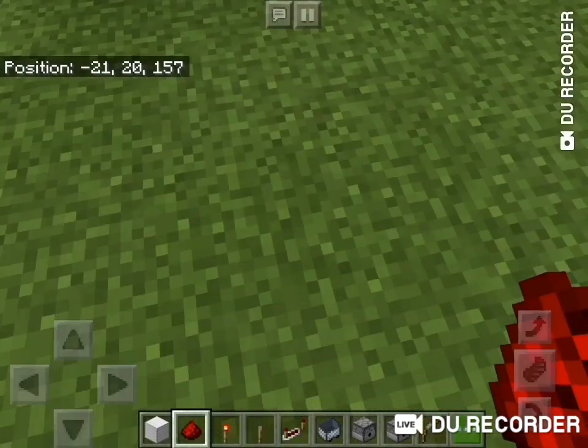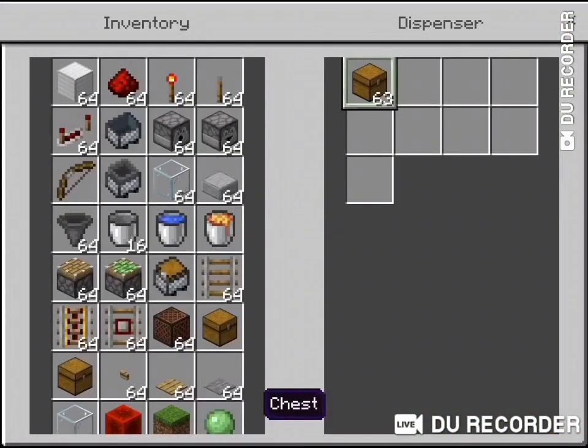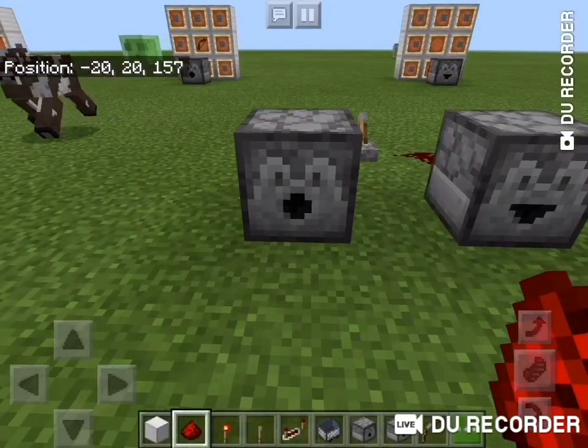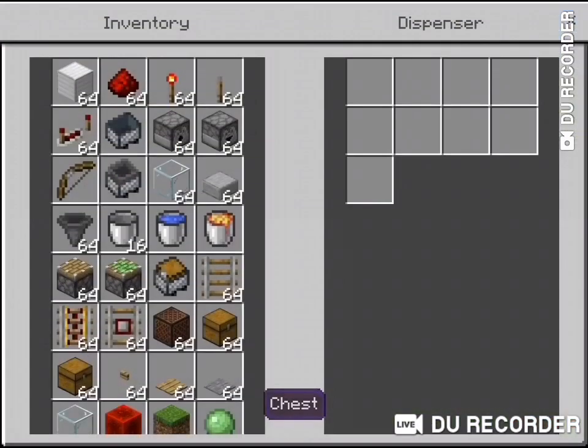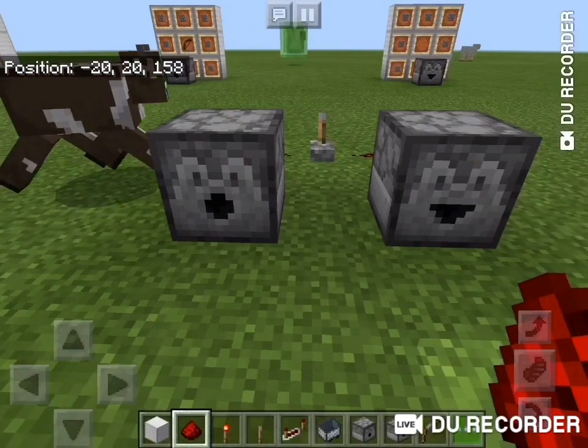However, it gets a bit more interesting than that. Because with certain items, they use the item. The dispenser uses that item, while the dropper only drops it. Let me show you.